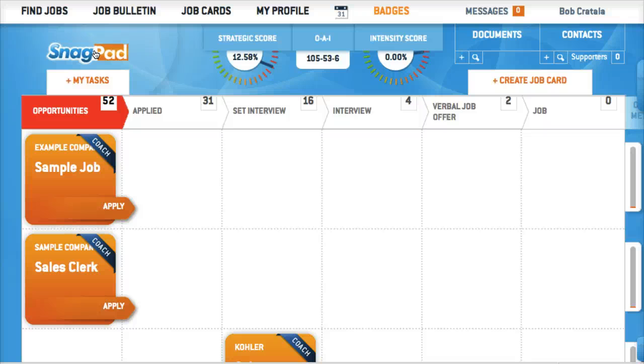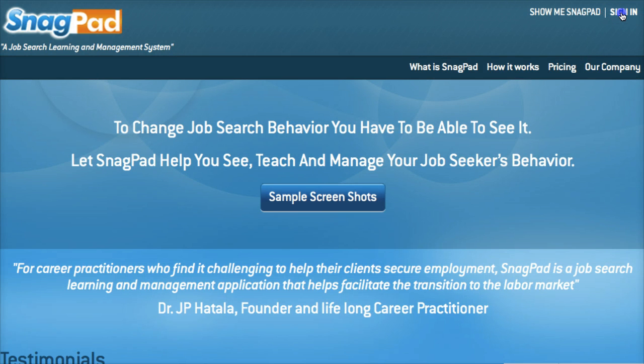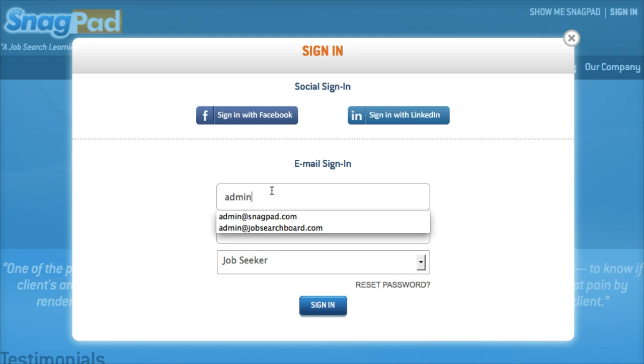And what's really critical is that as part of your practice, it's about collecting that data. Whether you're using SnagPad or some other form of system, the purpose of it is to gather information so that you can determine, again, what's working well and what's not working so well. And in order for you to do that, you have to be able to collect the data. Now, your clients have an option. If they're going to be working with you, you're going to be collecting that data in one form or another.